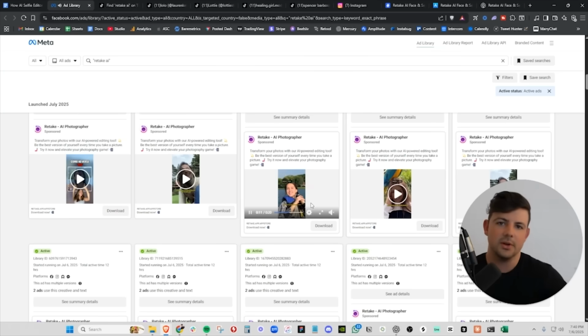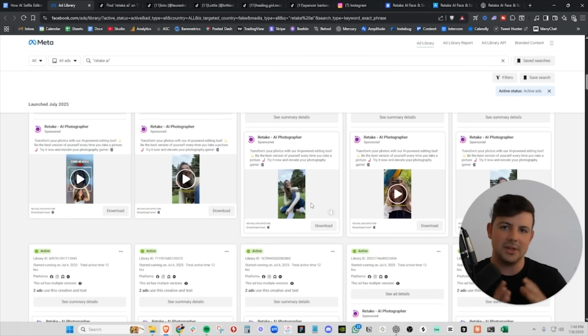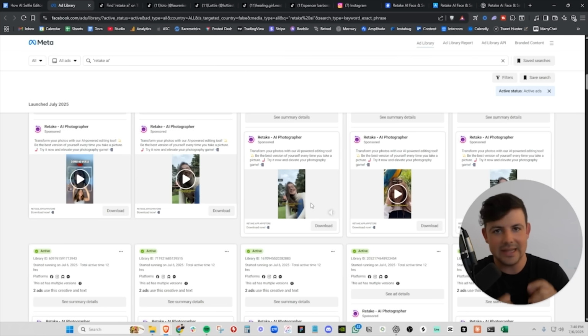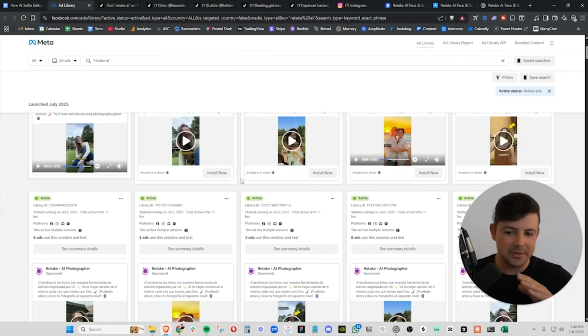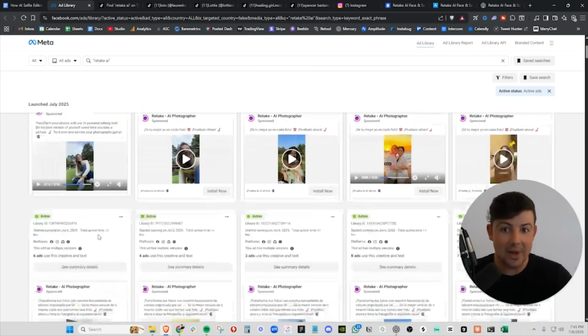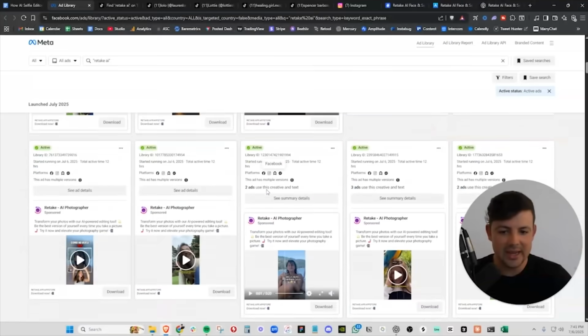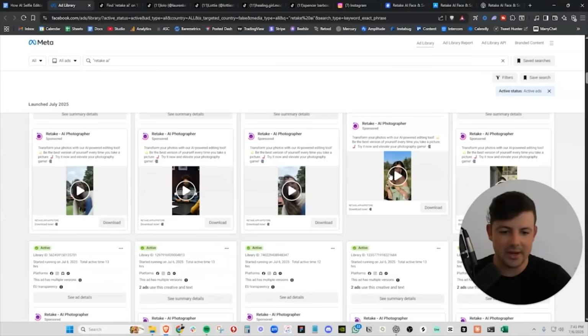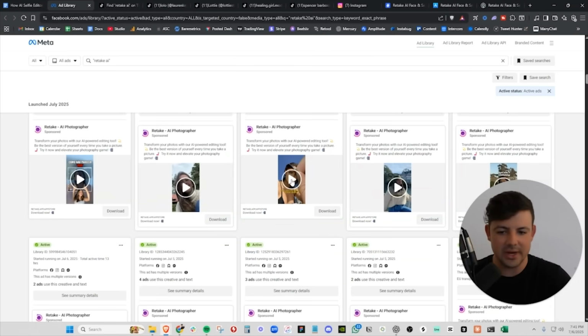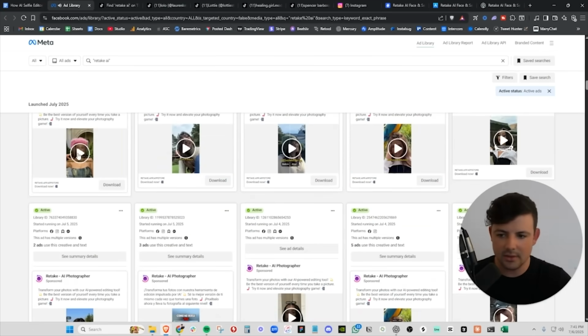Download now and try. So they're saying this is not catfishing. This is not crazy. It's just turning you into a more photogenic person. It's just slightly fixing your bad photos is the angle that they're trying to take. You could tell they're testing out different angles, right? One of these was how to not be ugly. Crazy, crazy hook. And then some of these are playing on the lighter side of just being a little bit more photogenic or fixing your bad photos. Looks like they're using some AI content in their creatives as well.